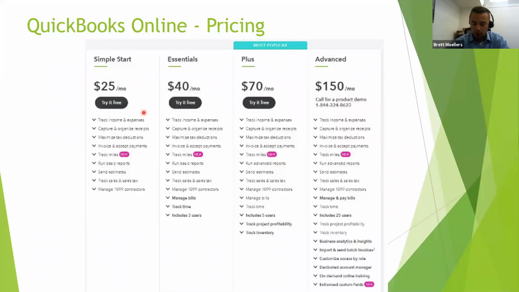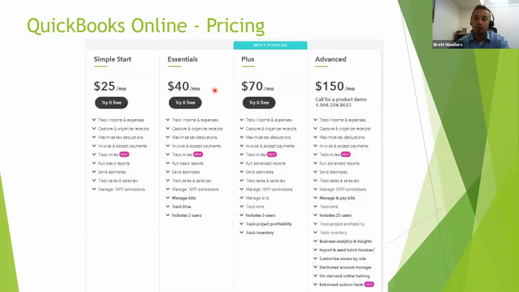One of the things I really want to point out with the pricing is if you sign up through a wholesaler, which as an accountant, we are a wholesaler. The Bookkeepers is a wholesaler of QuickBooks Online. We get half the price of this. So instead of paying the $40 for QuickBooks Online Essentials, we get charged $20, and then we might charge the client $25. And that's for the life of the product. So as long as you have QuickBooks Online.